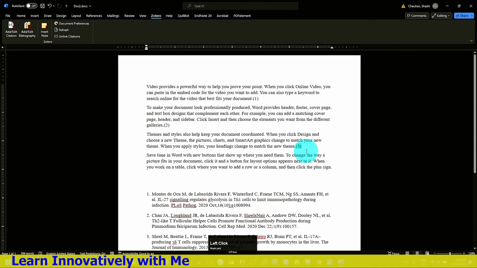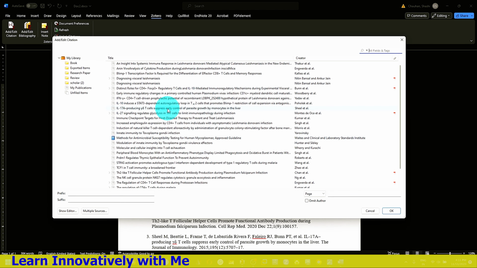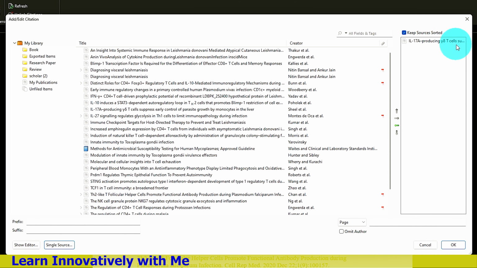Now I'm going to add the other references here again. And again I'm going to open this, click classic view. If you are adding only one reference then it is okay, but if you want to add more than one reference using the classic view, click on the multiple sources. If you click here you can see on the right side the references that you have added, and there are some arrows and you can manage the references by these arrows. And like I want to add one more reference at this location, select the reference in your library. You can see the green arrow, click here. Now this is added at this location.